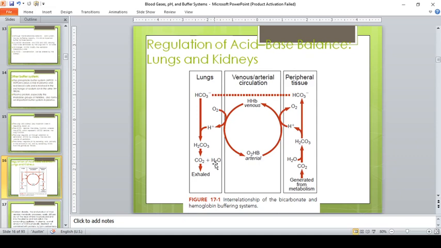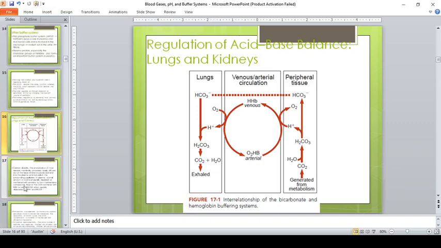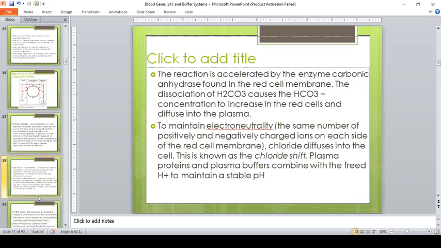Pero kapag may hypoventilation naman, anong nangyayari? Maraming CO2 ang nare-retain. Tumataas yung level ng hydrogen ion concentration. Bumababa yung pH, kaya mas nagiging acidic. So, I hope na-gets niyo. Okay? The lungs, by responding within seconds together with the buffer systems, provide the first line of defense to changes in the acid-base status.